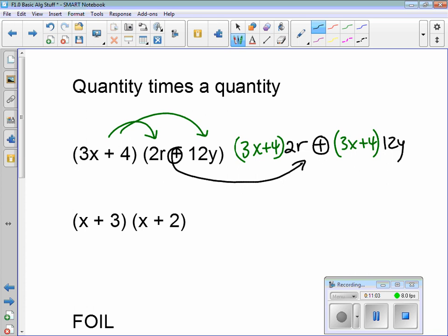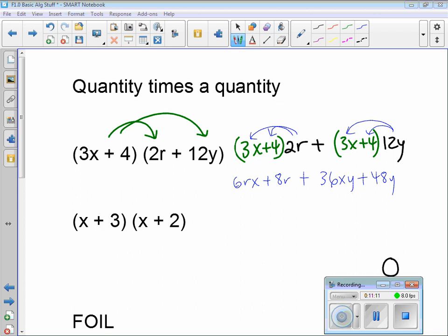Now I'm going to distribute in our normal way. So I'm going to use my arrows to give my visual impression of what I need to do. I just need to distribute that through. All right, so I distribute it through. Put me on pause. If you don't have that, or if you didn't write it down, stop me and look at what I did and make sure you understand. Let your brain have a chance to think that through.